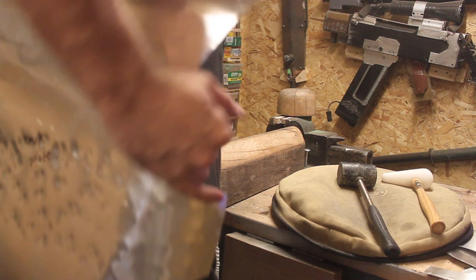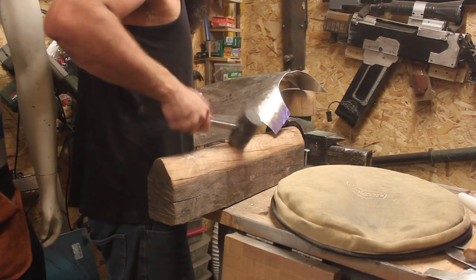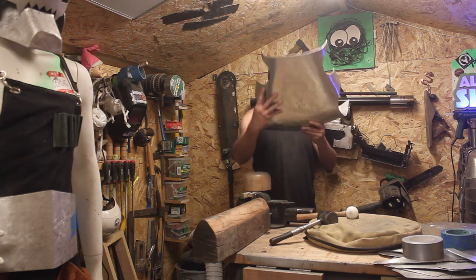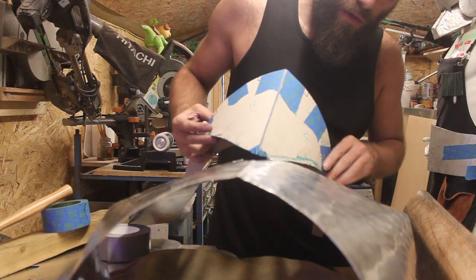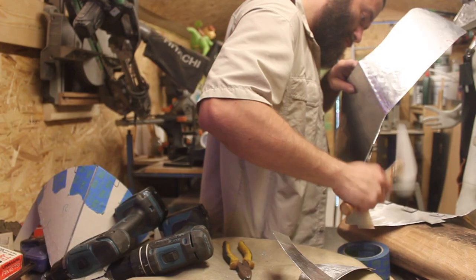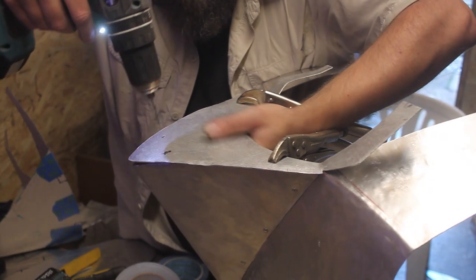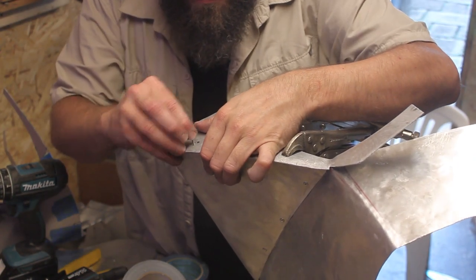Initially I thought the back part was just going to be flat but it wanted to curve in at the base of the spine and kick out, so there's lots of complicated compound curves on this one. This is where it was no use having Bruce because the shape of my upper body is completely different — in that I'm not a 1980s shop mannequin. I initially considered stretching this all out of one piece but there was just too much metal to try and move to get that front spike, so I ended up riveting it. It actually looks kind of cool and I think in the design in the anime you see some rivets there anyway.